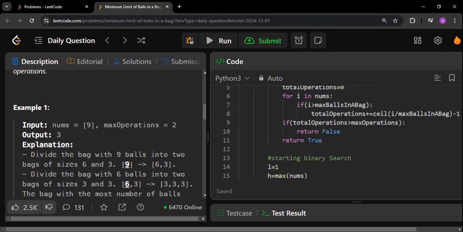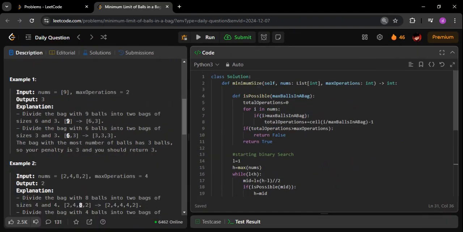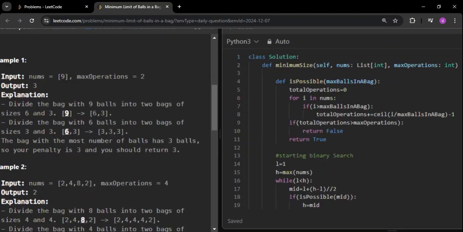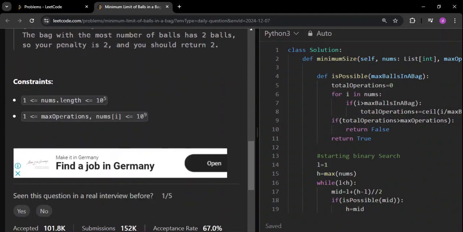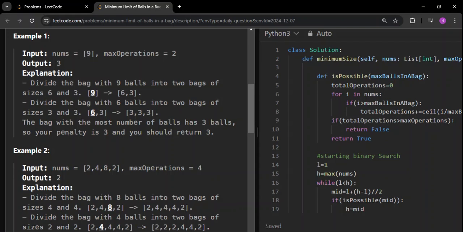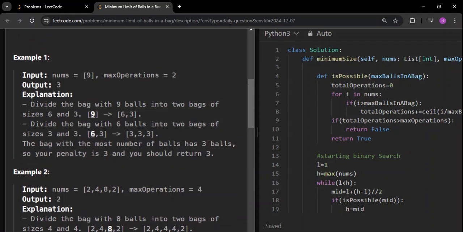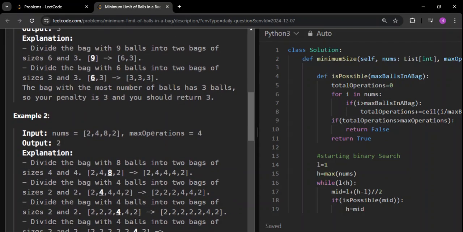So let us quickly begin our solution. The answer is going to be very simple. First of all, see the constraints. For nums of i, the minimum value is going to be 1. Can you quickly tell me for each question what the max limit is going to be? The max limit for any question is going to be the highest value in nums. So our answer is going to lie between 1 and the highest value present in nums.